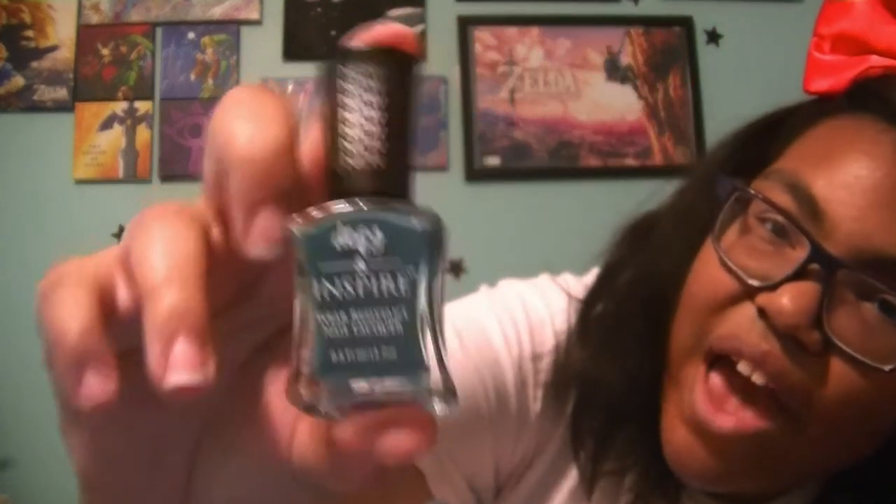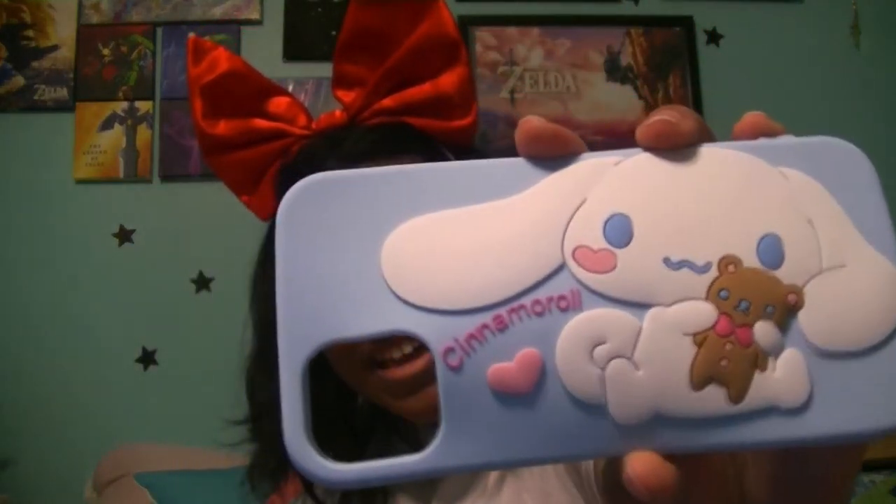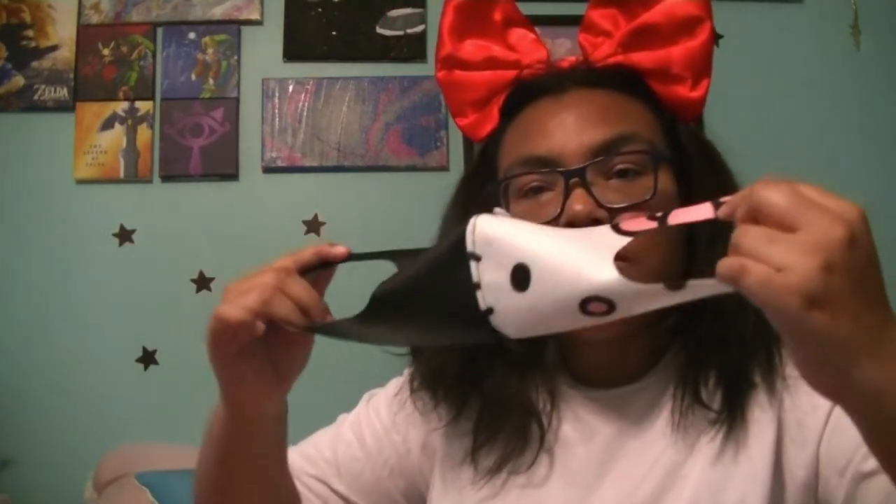Let's get into the fun stocking. Here's some nail polish I got — there's this blue nail polish. And then, what's this? A Christmas card from my grandmother. This really adorable cinnamon roll bookies — oh my gosh, I'm going to use this. I have to air it out because it smells terrible. And then I got this Hello Kitty mask. I have to wash it first because it smells bad.